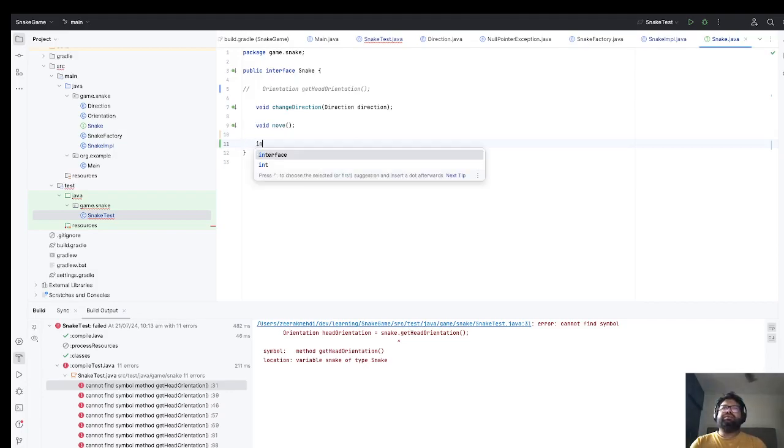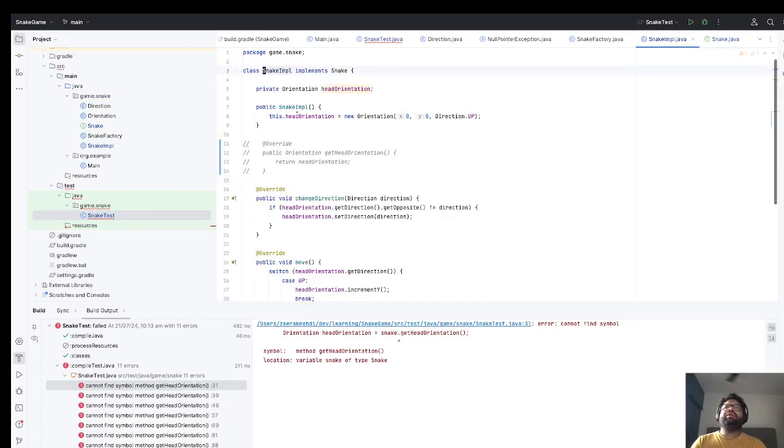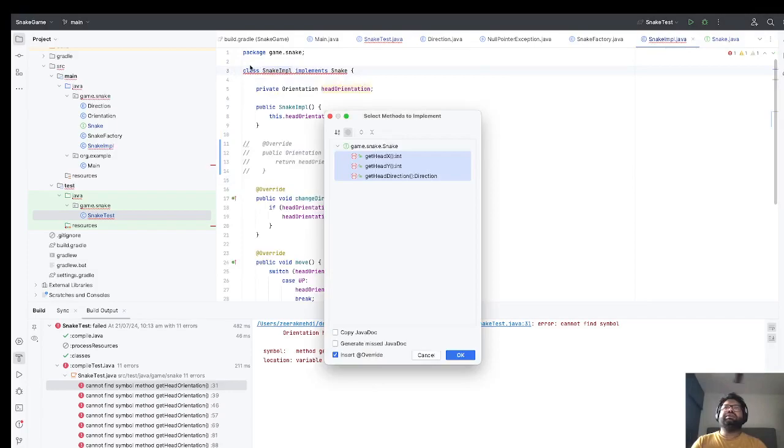So the methods I need are getHeadX, getHeadY, and getHeadDirection. Let's go ahead and implement these methods.